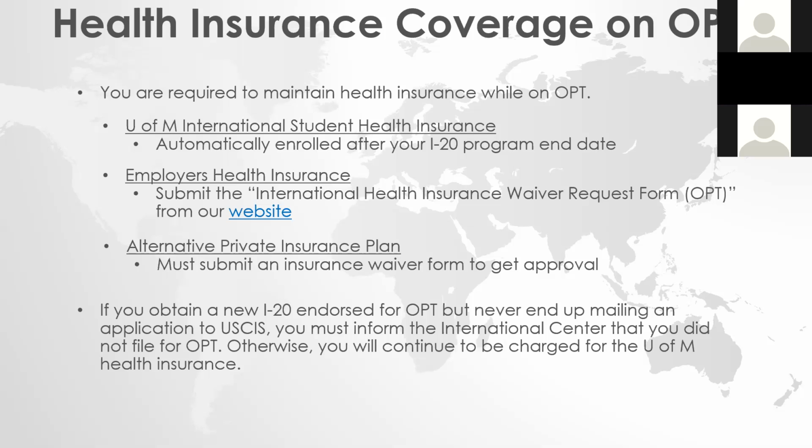So if you obtain a new OPT I-20 endorsed for OPT, but you never end up mailing the application to USCIS, please inform the International Center that you're not going to continue on OPT. You will continue to get charged the health insurance. We don't know that you left the country and are done, and you're not planning on applying for OPT. We will continue to charge you insurance for those 12 months. So please let us know right away that you have left the country and you're ending your status.